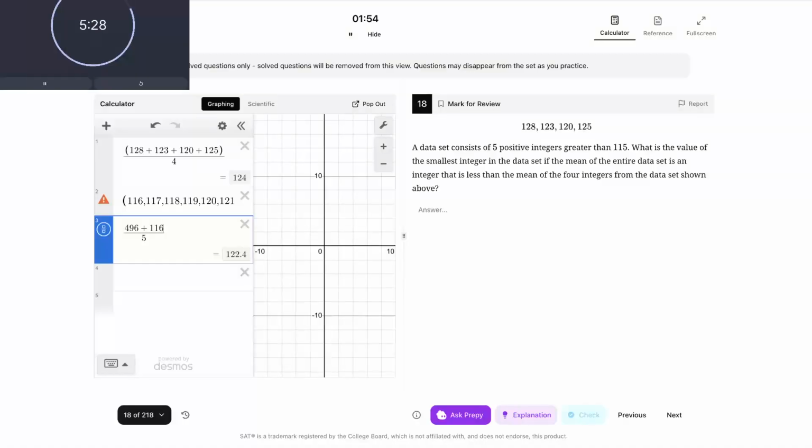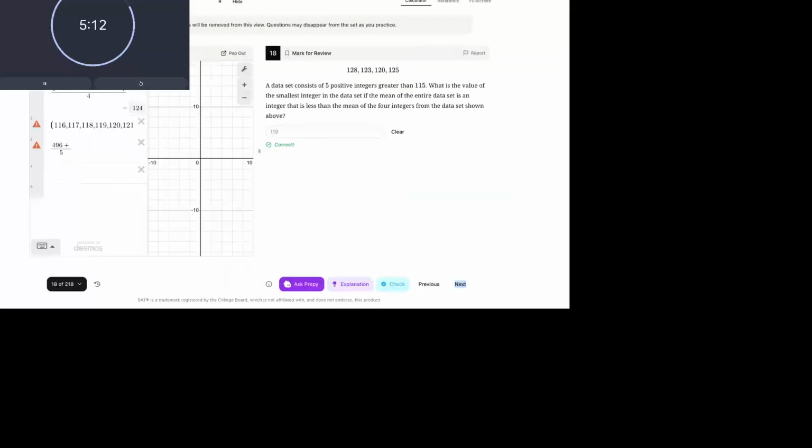Actually, okay, let's start from the beginning. That's not an integer. That's not an integer. That's not an integer. That's an integer. That's not an integer. That's not an integer. That's not an integer. And you cannot do 24 because 24 is right here. It has to be less than that. So the only possible value is 19. Good thing I went over that one.